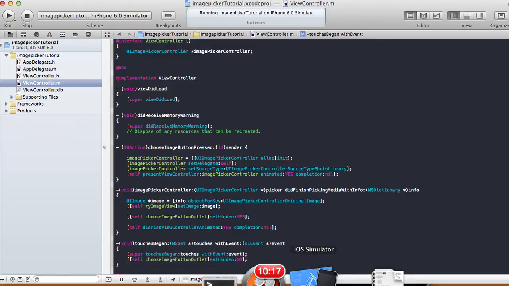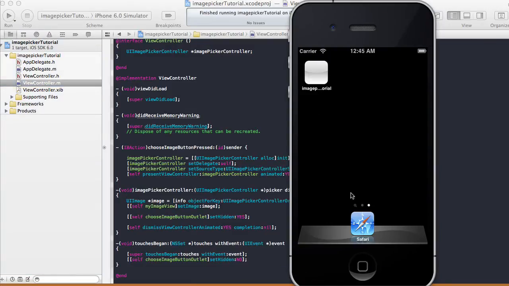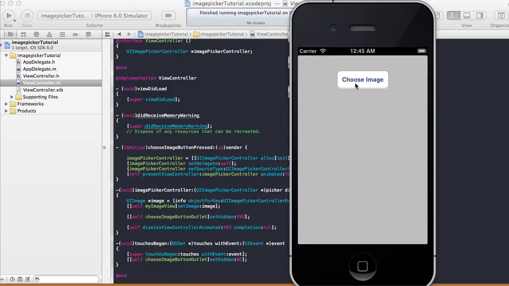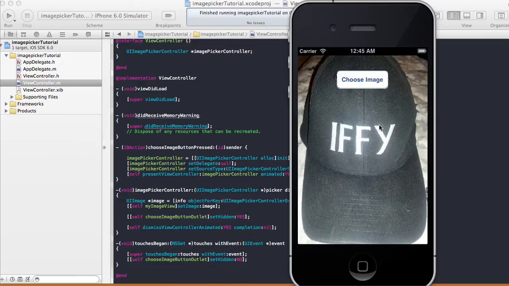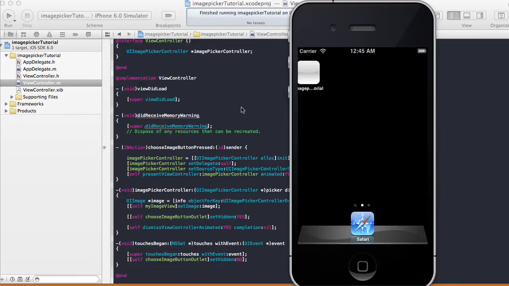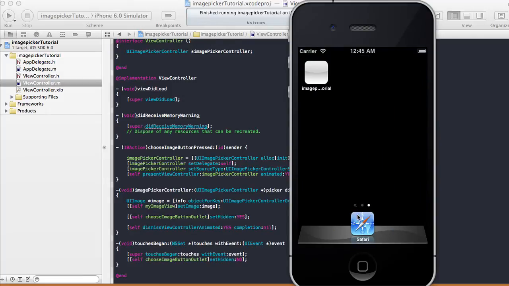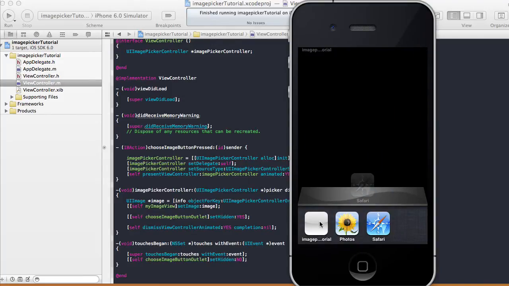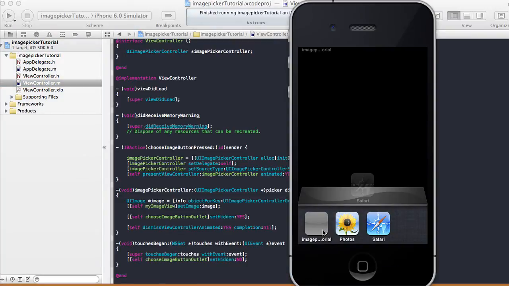So for example, let me stop my project for now. Let's look at our simulator. Now we have this app, right? When we choose an image, we choose this one. Alright, it's okay, right? So we go out, we go back in, the image should still be there. But let's say the image has already been killed. Let me kill the project.